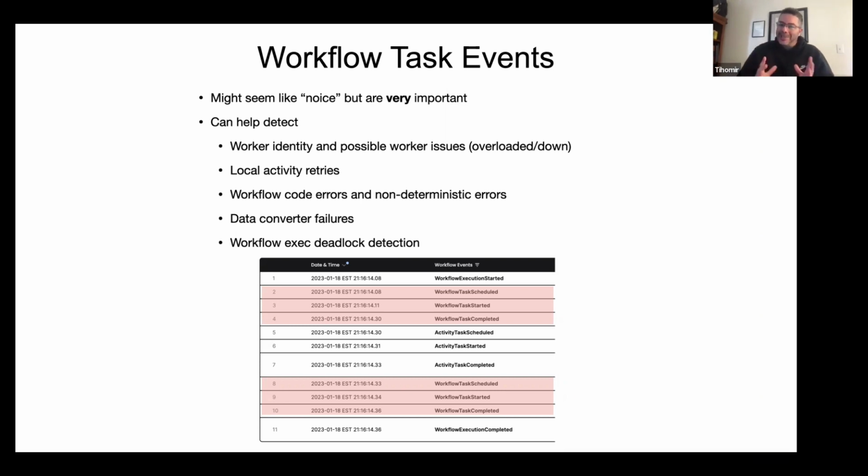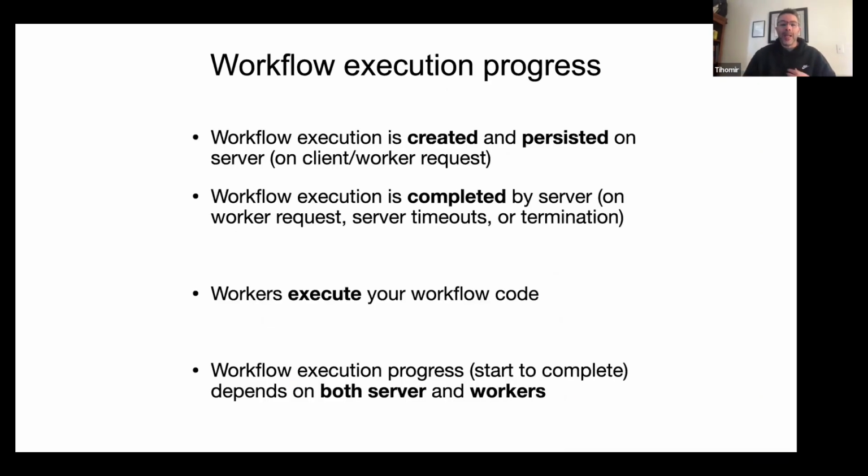So workflow tasks are very important, what I'm trying to say. Now, to start explaining workflow tasks, we have to start talking about workflow execution. So workflow execution is created and persisted on the server. A client makes a request, and the server is actually responsible for creating this workflow execution, creating the event history, persisting it, and things like that. The workflow execution itself, or any workflow execution, is also completed by the server.